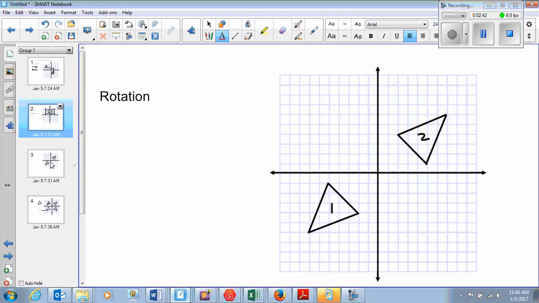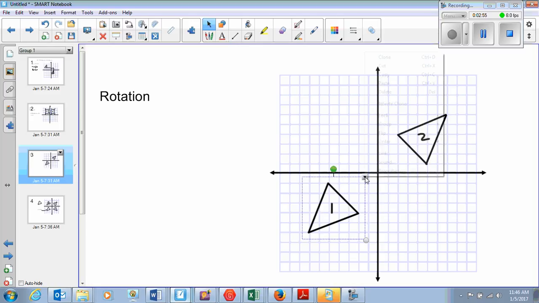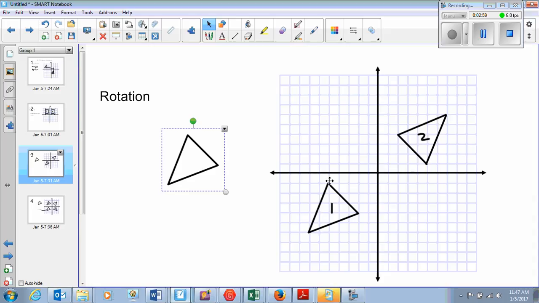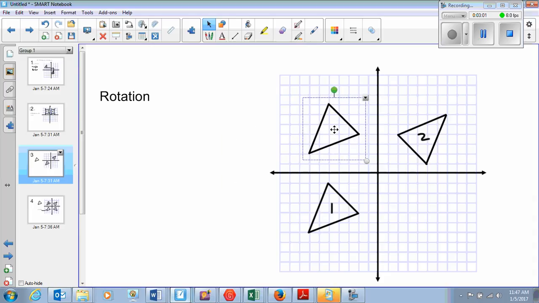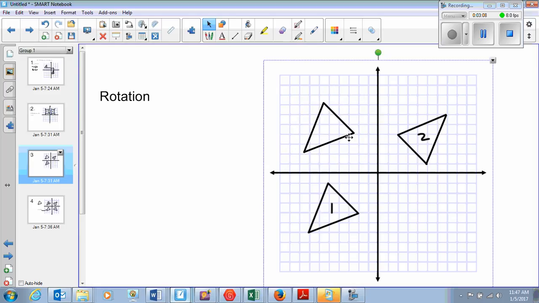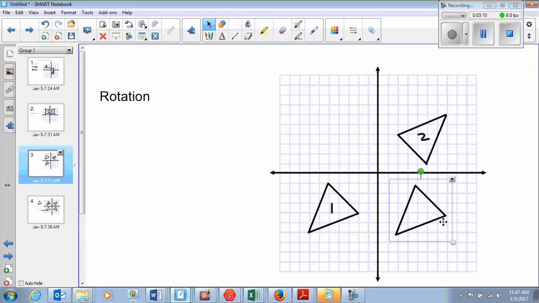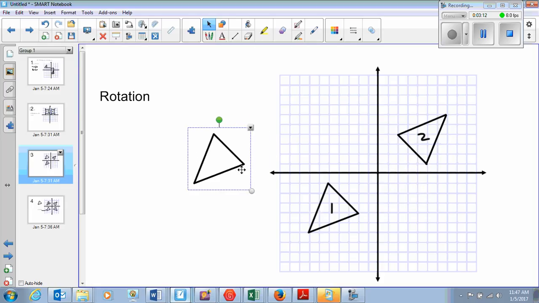So we look at another example here. Now this is going to be an example of a rotation. In this situation, we see we're going from image 1 to image 2. If we look at image 1 here, let me go ahead and highlight this. I'm just going to clone it. Keep this over here for a second. So image 1 hasn't been reflected. It's not up here. And actually, if it was reflected, it would be turned this way. But it's not there. We also see that it's not been reflected down here. So this is making me think it's probably a rotation.